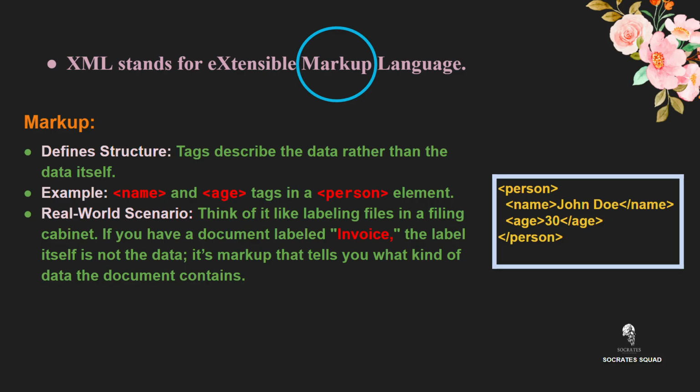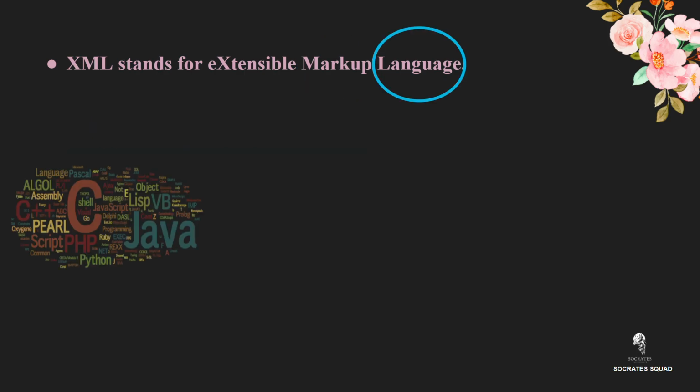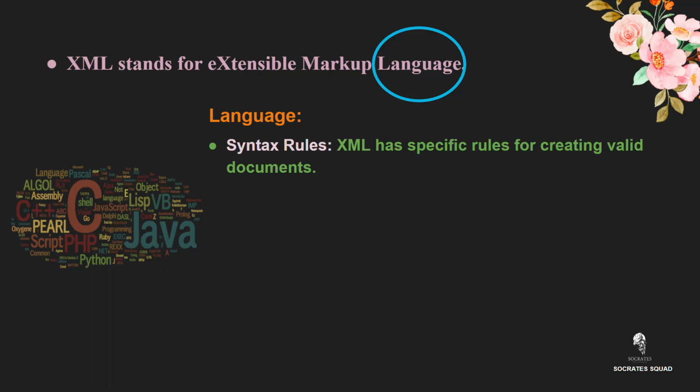Now I'm going to language. Why is it called language? We already know what a language is. Every language is used to communicate with each other. For example, I know English so that I can communicate with another person who knows English. In the same way, XML is also a language through which we can communicate with other systems. Each and every language has its own set of rules, and in the same way XML also has its own set of rules that we have to follow. For example, to declare XML, we have to use the XML version, encoding, UTF-8, and so on. These are the rules in order to write an XML document.